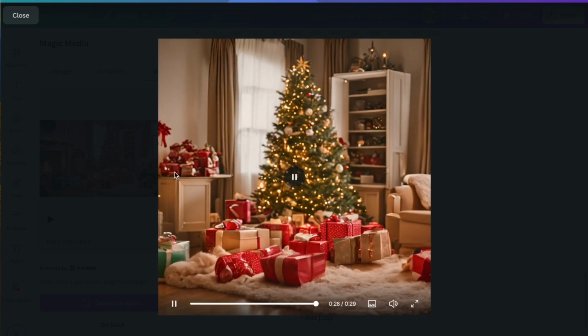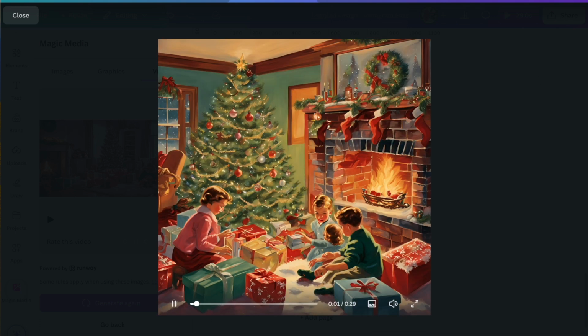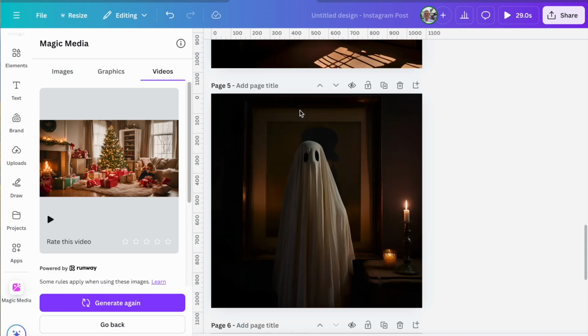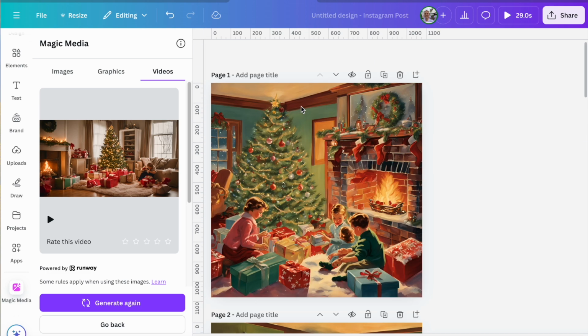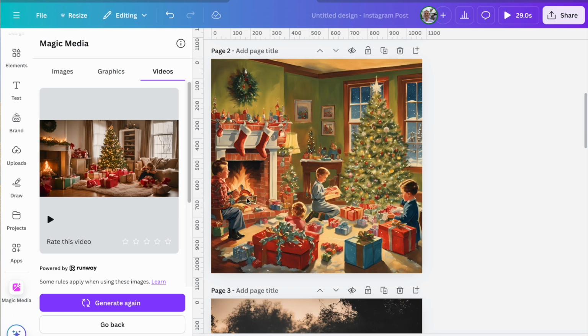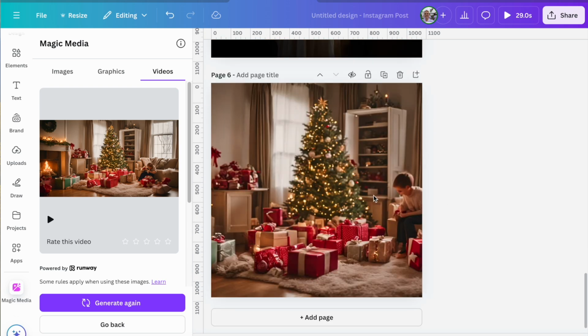The presents are floating down, and yeah, it's just a bit funky. So you get some wins, some fails. But overall, we're very happy with these ones.